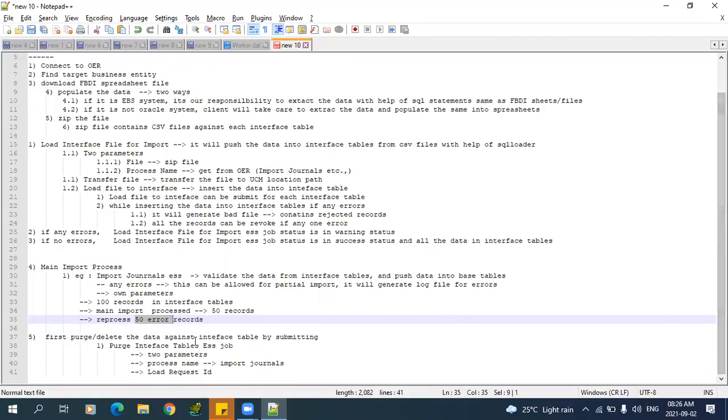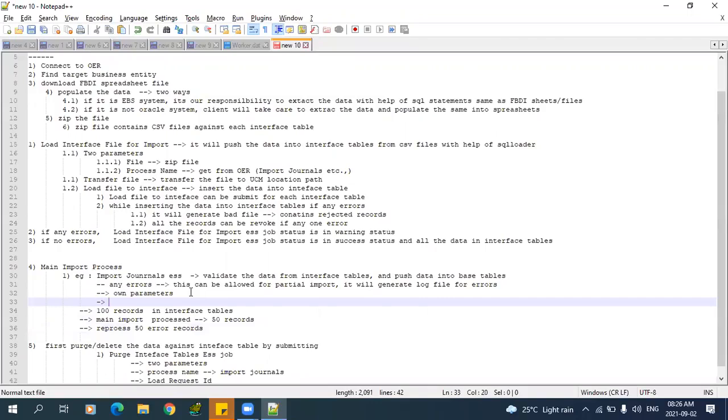When data is successfully in your base tables, the success records are automatically deleted from interface tables.